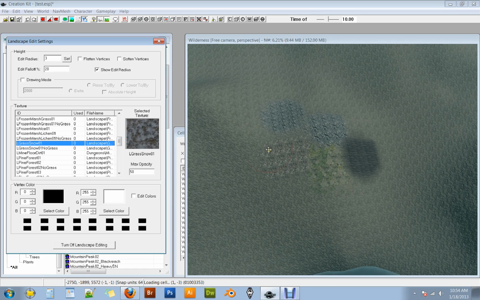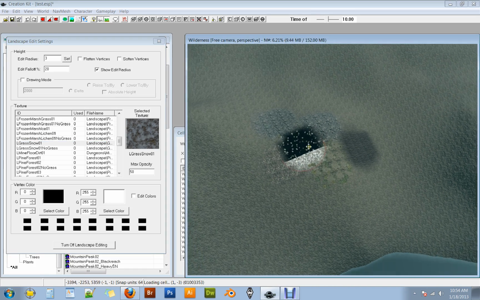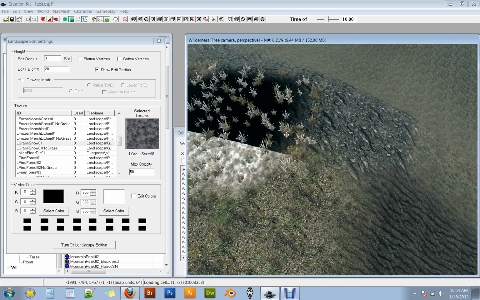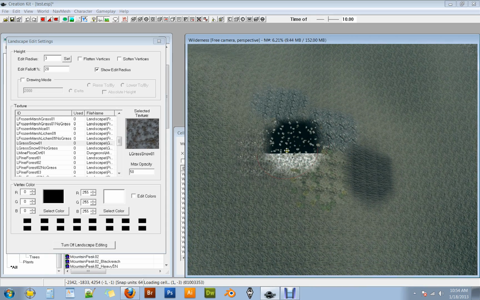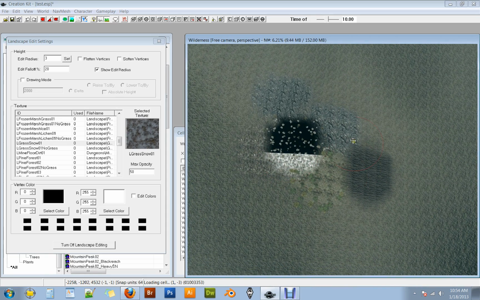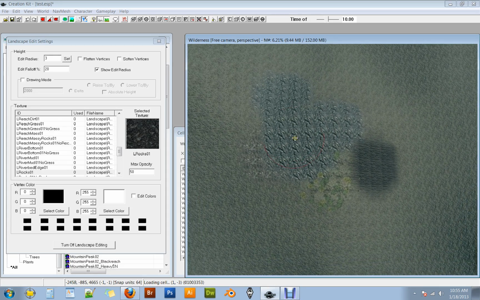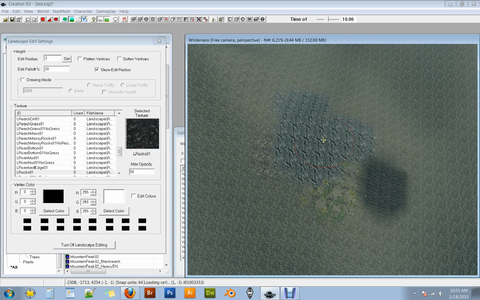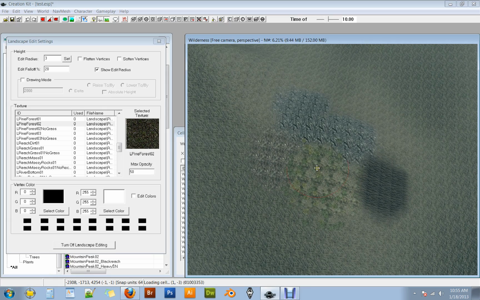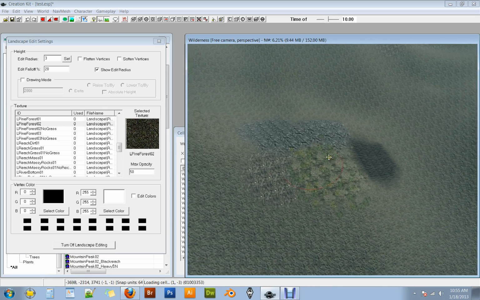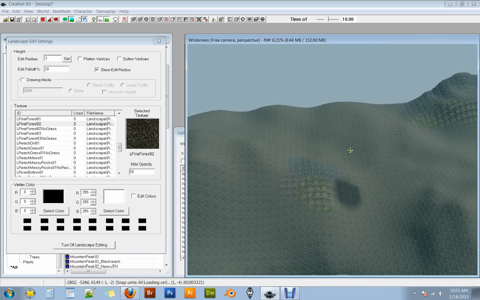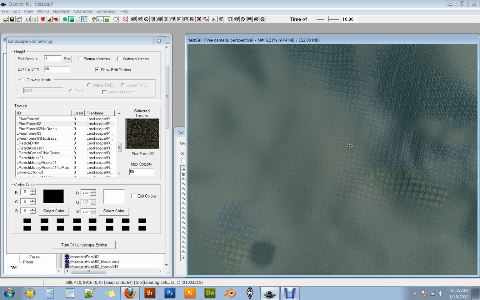So if I grab this grass snow right here and I paint it, notice how it turns black. It still gives the grass there, but the texture turns black and that looks awful. The reason is there are too many textures in this one area. So the only way to fix that is to pick one of the ones that you already have and paint over the top of that. So if you ever have that happen, just know that you have too many textures in the same spot. You'll just have to grab one and fill it back in, just like that.